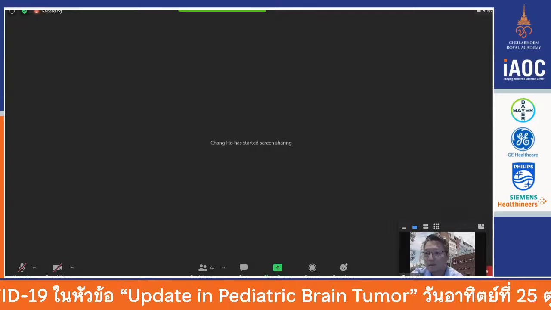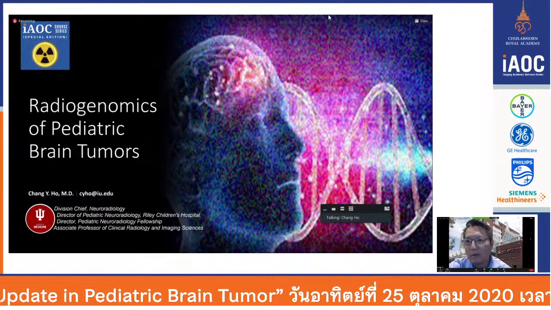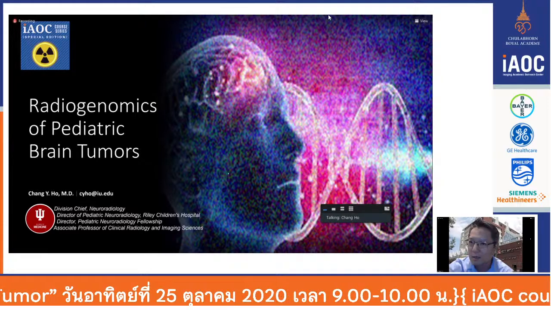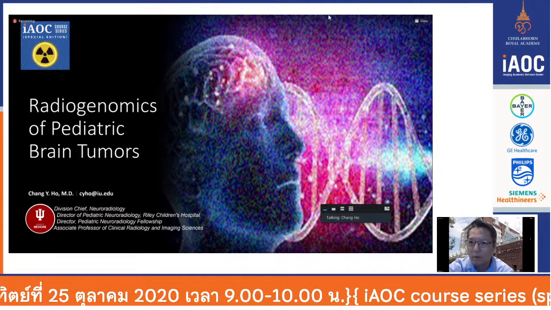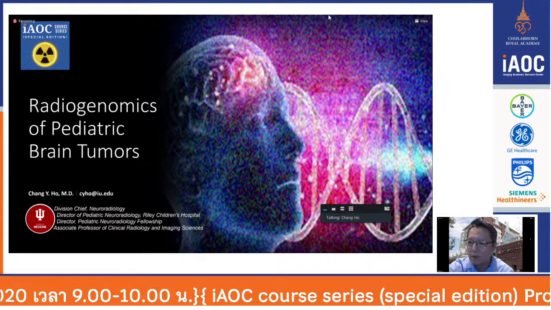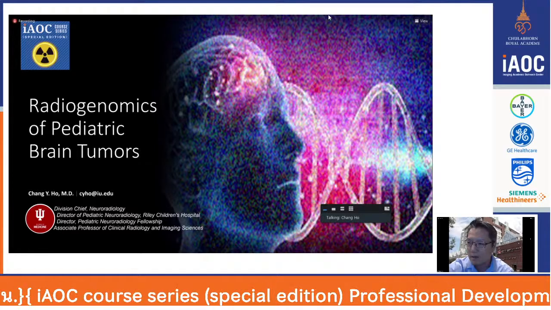So it's my pleasure to have this opportunity to give this talk. This is actually a very favorite topic of mine, which is the radiogenomics of pediatric brain tumors. And like Tanya said, it's basically how much can we tell what is the molecular classification or the genomics based on imaging, right? Because we're radiologists. We want to be able to predict not just what kind of tumor it is based on pathology, but also what mutations or epigenetic things it may have, which actually has a very important clinical function, which we'll see.